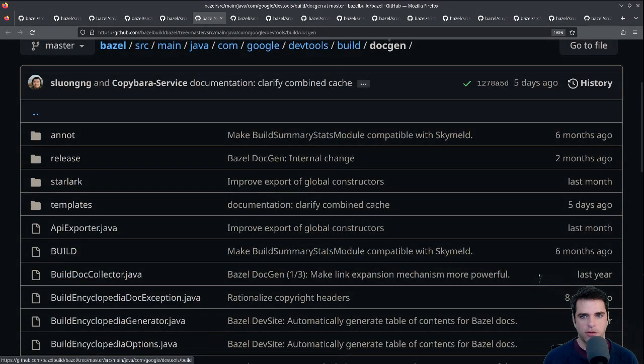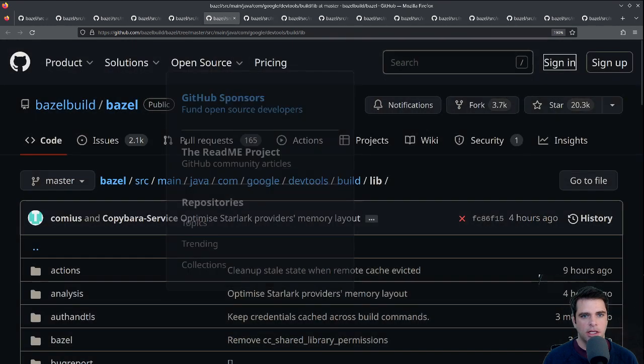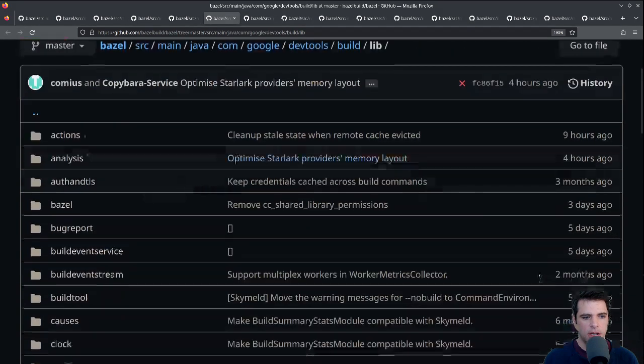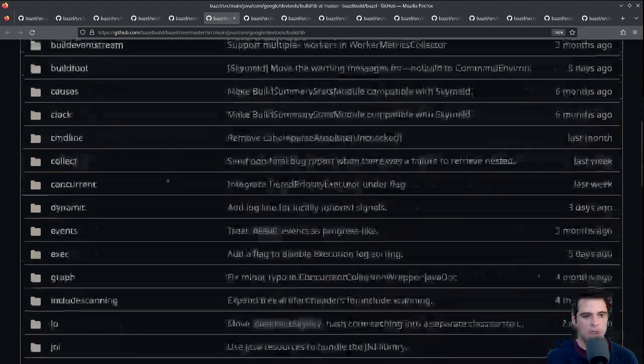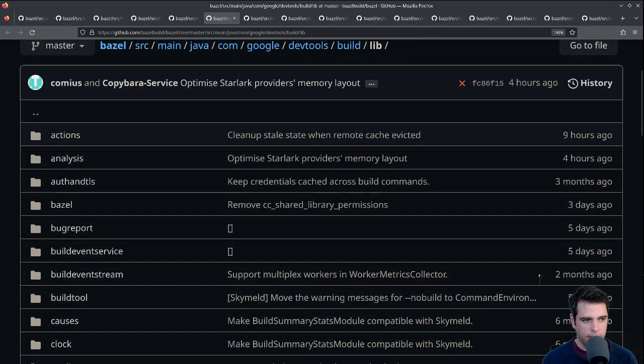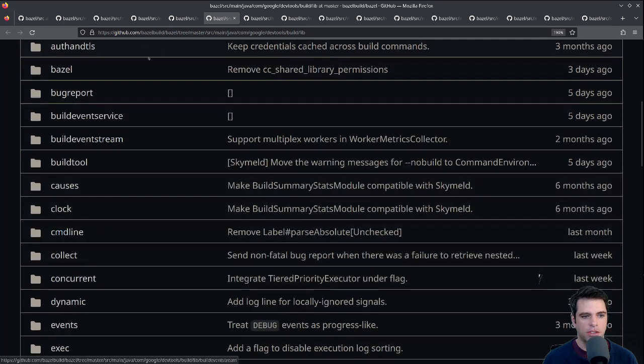Com Google devtools build. Oh no, not DocGen. That does not sound like it. Oh, here we go. This looks very promising. So devtools build lib, and we're getting to a bunch of Bazel concepts that I'm familiar with, like actions, analysis, Bazel, build tool, causes, clock.